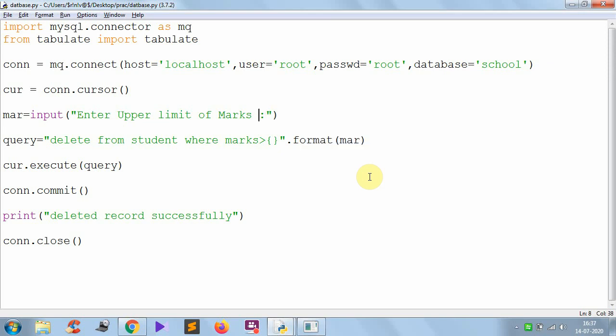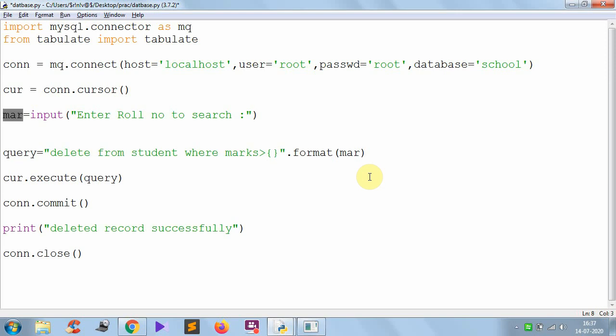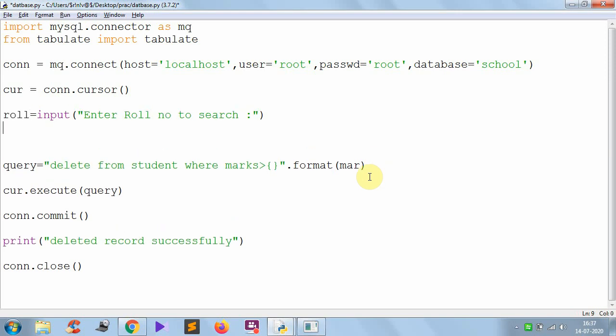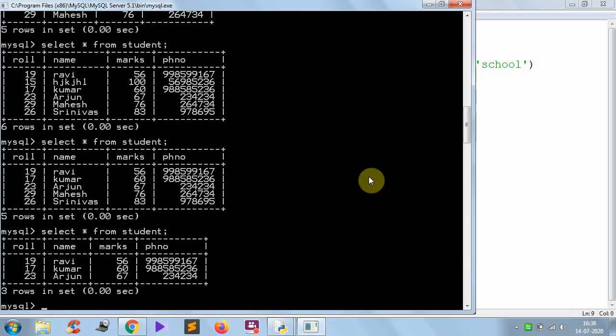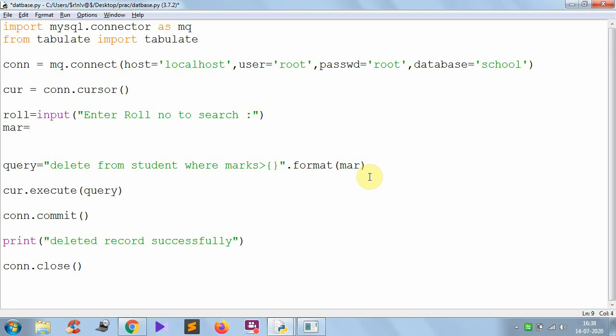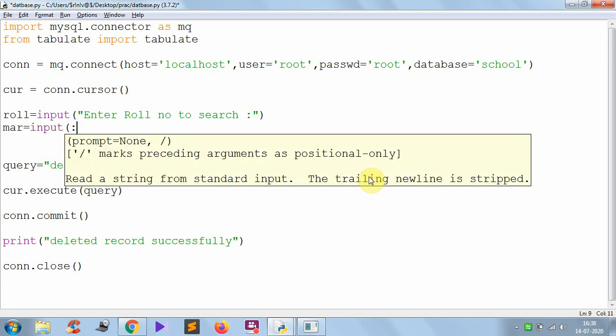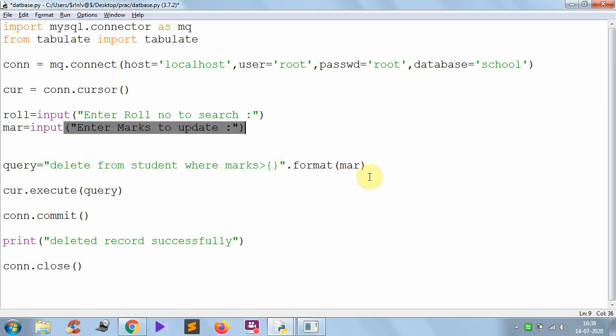Update means, for suppose, enter roll number to search, roll equal to input, and for suppose I want to update the marks of the student, marks equal to input, enter marks to update.